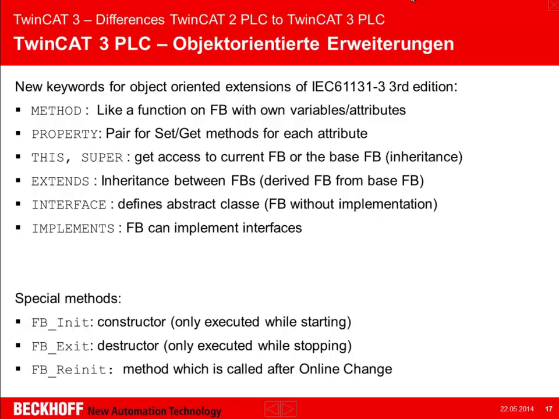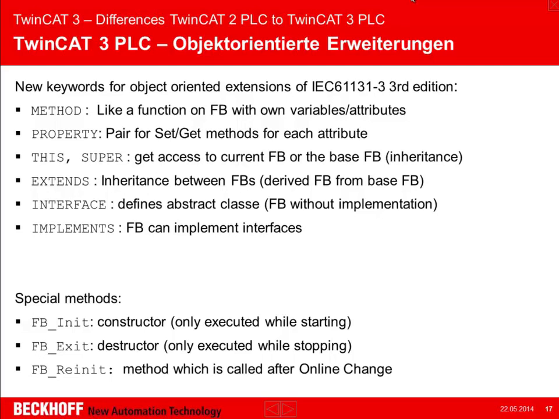We have special methods, so FB_init, which is like a constructor, so it's executed while starting. We have an FB_exit, which is a destructor, which is executed while stopping or shutting down the PLC. And we have a special method, this is FB_reinit, which is executed after an online change. And this is interesting, so if you really use pointers and addresses inside your code, you can define an FB_reinit method and get new addresses in the FB_reinit method after an online change.